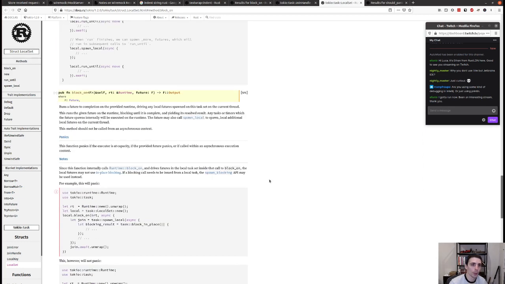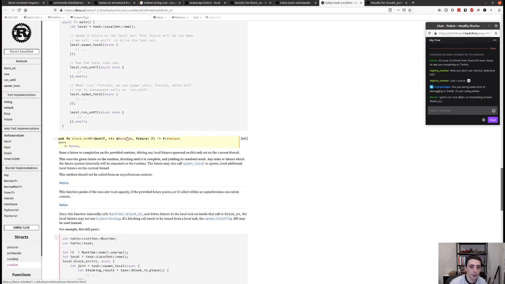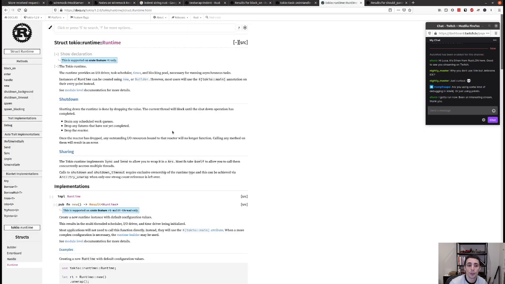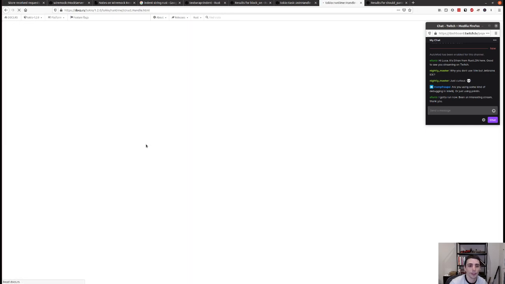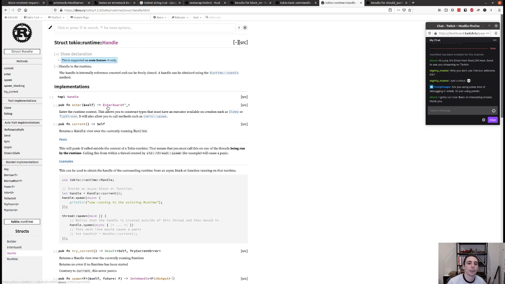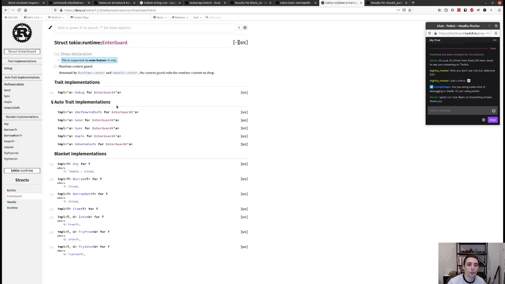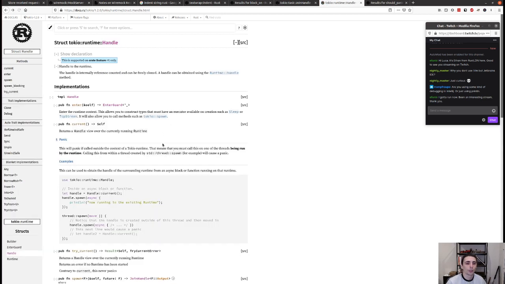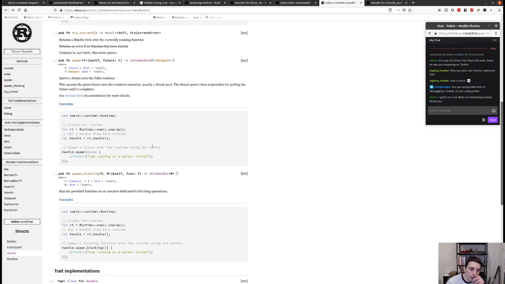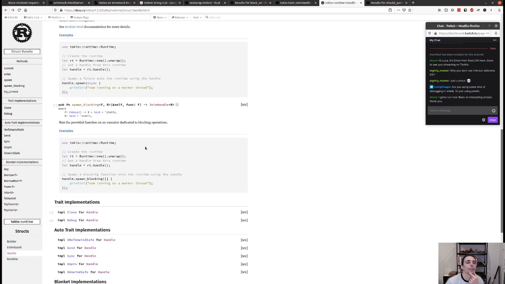But to call block on a local set, you need an actual reference to a runtime, which is not what we have. What we have is a reference to a handle, which I don't think we can use to do much. So with a handle we can spawn, but we can't block. Catch-22 situation here, which reminds me why I was trying to avoid having to call an asynchronous function in the drop block.